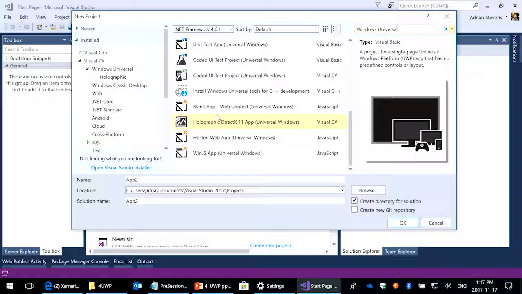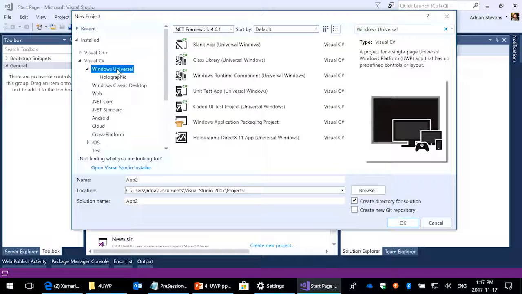Sure. So that's not necessarily installed by default, but it's really easy to bring that in. And this is part of the team trying to streamline the installation process, so trying to reduce the footprint by enabling the languages that people are most commonly going to use, but still having it very easy to bring in these features if you so decide to use C++ later on. Right, so it's a different workload, but you could have added it with the installer. I absolutely could check that off in the installer.